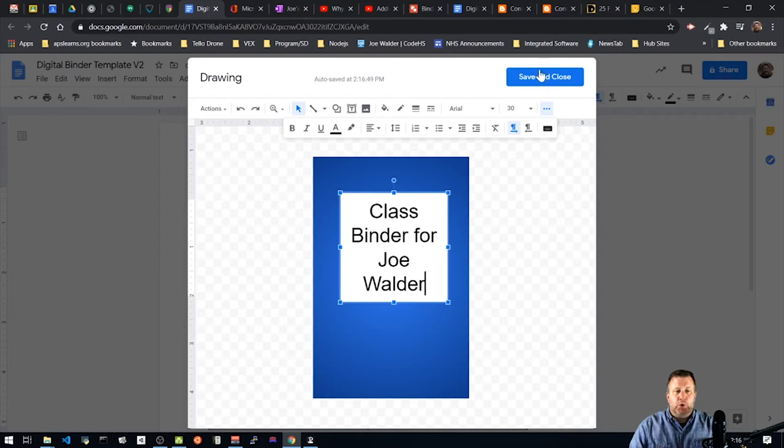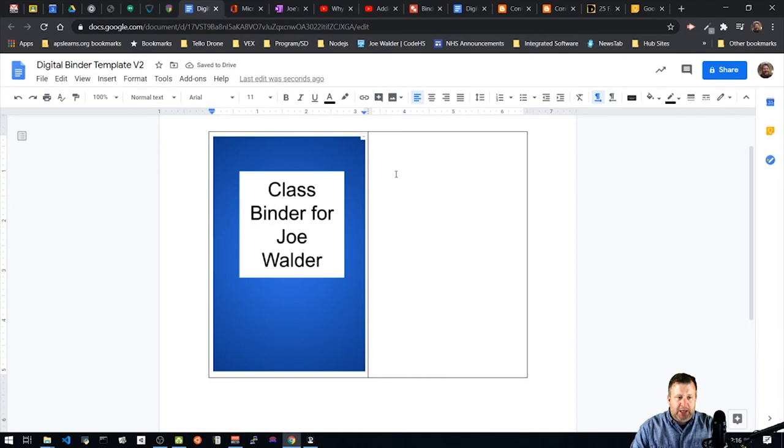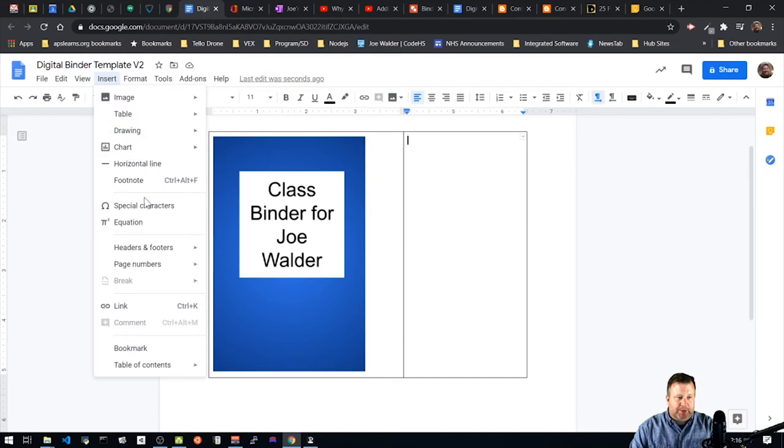Okay, cool. And again, you can have fun with it. Your students can end up having fun with it. You just got to show them how to edit. So I'm going to hit save and close. Okay. And then I'm going to adjust my tabs section. So this other cell is going to be our tabs. Okay. So I adjusted the vertical line there over a little bit. You can adjust it as much as you want, but I'm basically going to repeat the process.